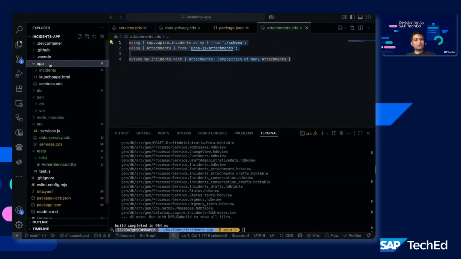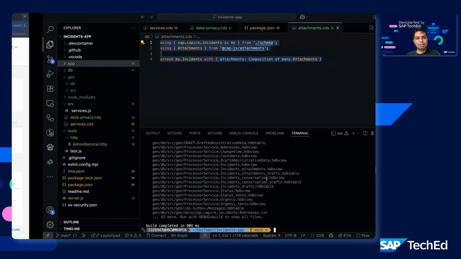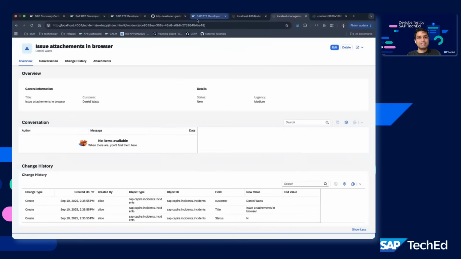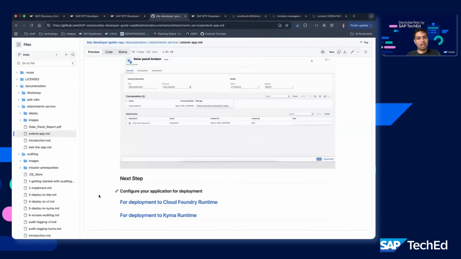Okay. So now I have other different capabilities added. Let's do one thing. I will now make the application production ready. So now CAP gives me another set of capabilities, and that's another thing which we have defined in the developer's guide in each of these tutorials: how you deploy to Cloud Foundry or the Kyma runtime.